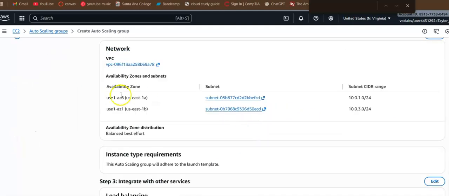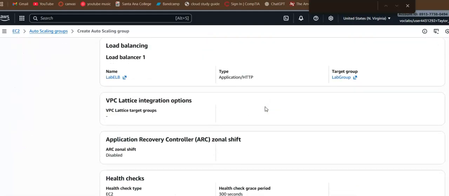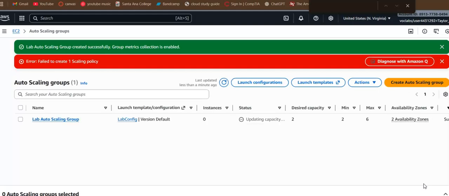Configure details in step 6. Oh, in step 7, review the details, and then create scaling group. So my auto scaling group will initially show instance count of 0, but new instances will be launched to reach the desired count of 2. So 0. I have no idea. I have no idea.